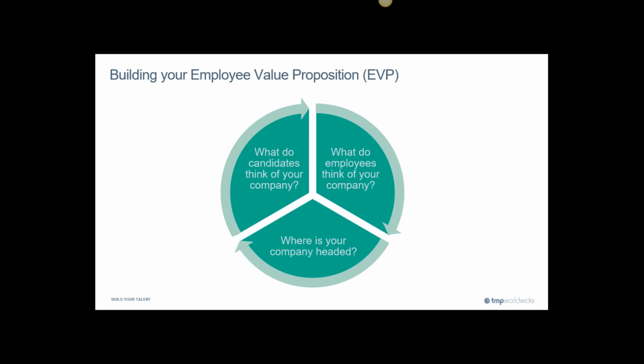For example, if you're so focused on where your company is headed and who you want to be, you can develop a brand for yourself that looks incredible in all of the creative and advertising work that you may have somebody do for you, and it may attract a lot of people. However, if that does not align with the realities of working at your company, you're going to have big retention issues. So, you really need to focus on how all those three things work together. And, we have years of expertise in helping clients with that. And, we have plenty of case studies and things of that nature that we can share.